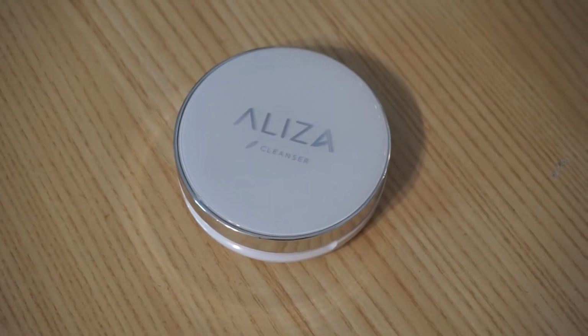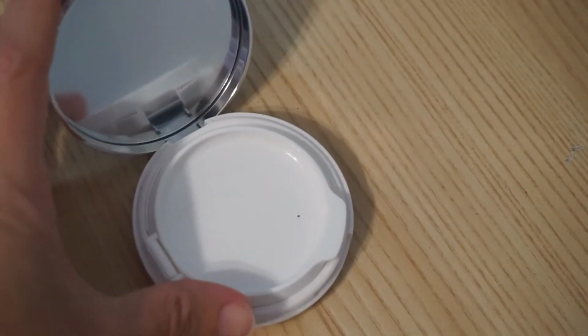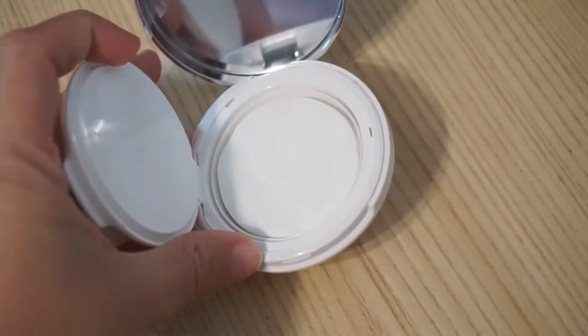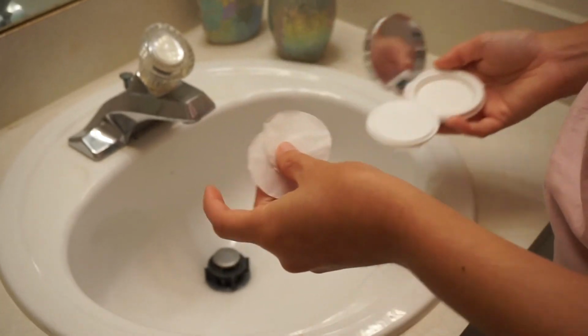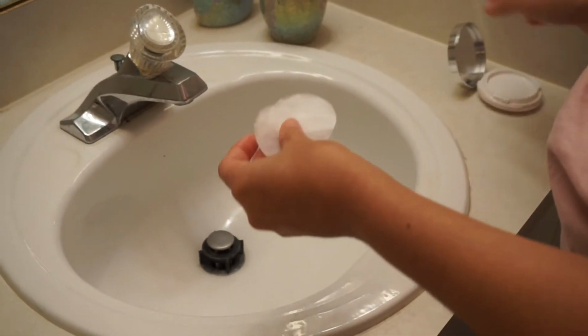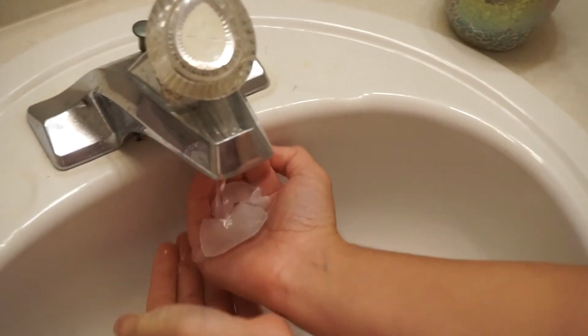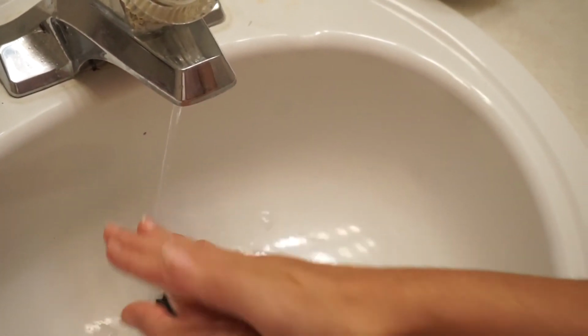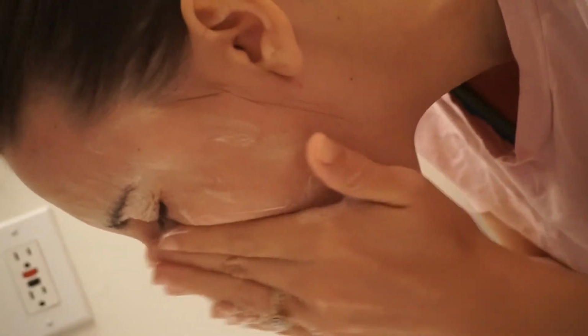So here's a close-up of the product. As you can see, it has a really beautiful finish on the outside, and then you open it up, and on the inside of the little packet here, we have the actual pads. So it's nighttime for me whenever I'm filming this video, so I took 2 of the pads out, and then I literally just put a little tiny bit of water on top of it, and it really turns into a nice lathered bit. And then I'm going to put that directly onto my face, and as you can see, it really lathers up super well.